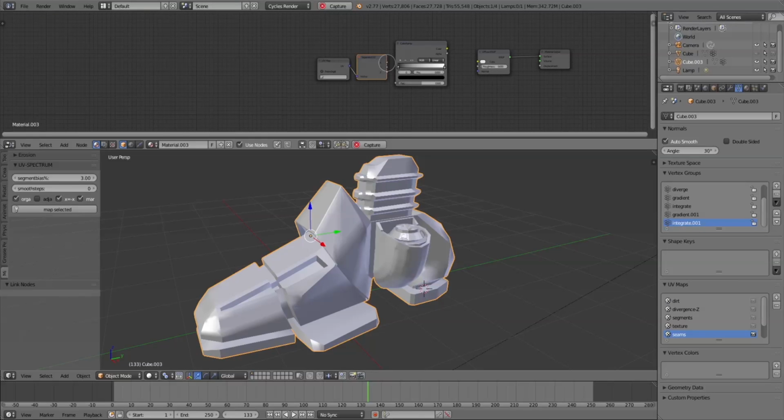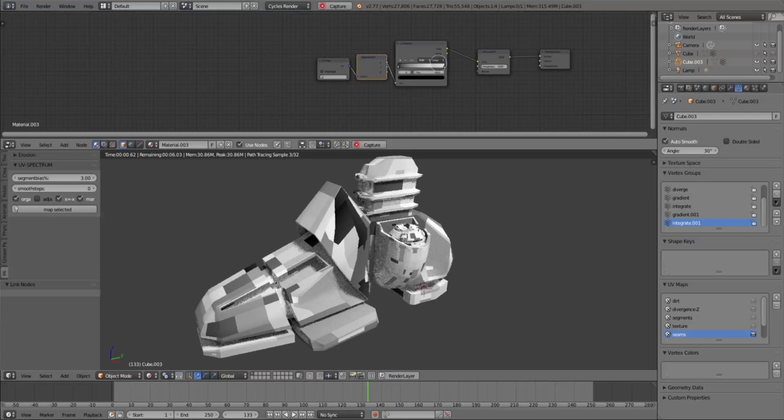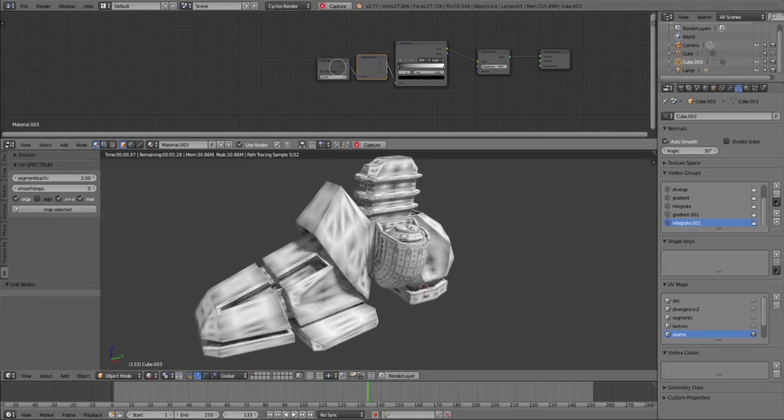We won't see the result unless we are either choosing material, texture or rendered mode. As we are going to use combinations of different maps, it's better to directly go to render mode, because combinations won't be shown in material or texture mode. And I'm choosing the dirt map as the first. So what we're seeing now is the X component of the dirt map.